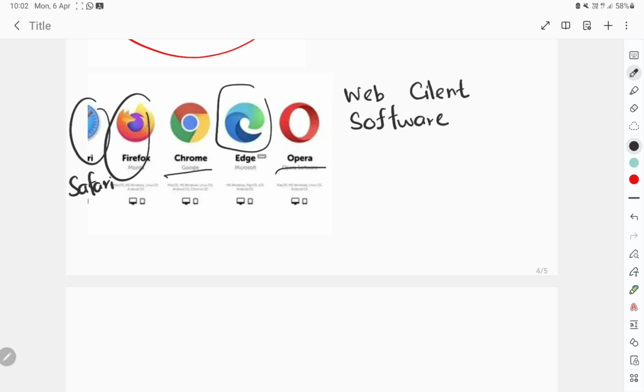There are some other tools available that you may be familiar with. I just want to show several logos. So these are web clients. Informally we call them that, but in technical terms they are web browsers, right?